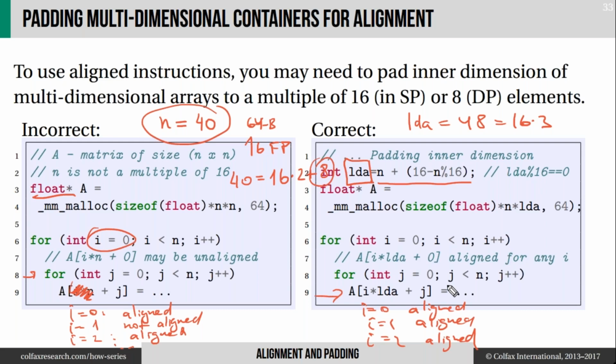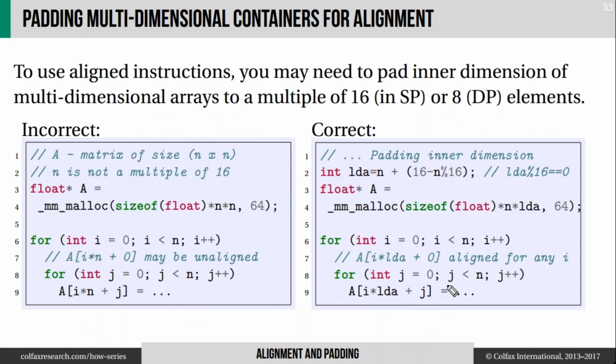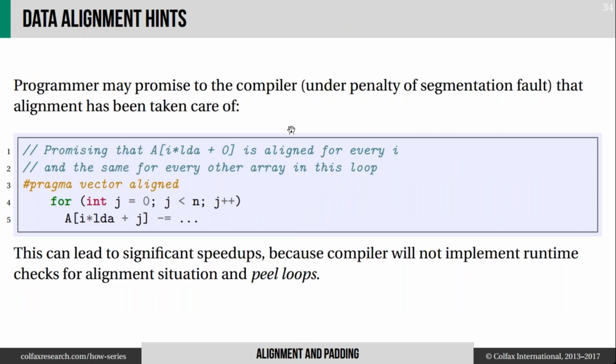When you've taken all of these measures, the code will be happy at runtime, but the compiler may not be able to detect that you've guaranteed alignment. So it will still implement the check for peeling, and it will still put the peel loop in your code. It will never be taken, but it will sit there, blow up your code, and the check will take some time when you begin the loop.